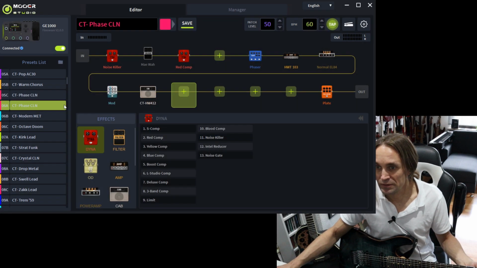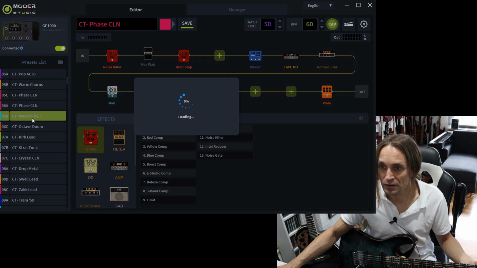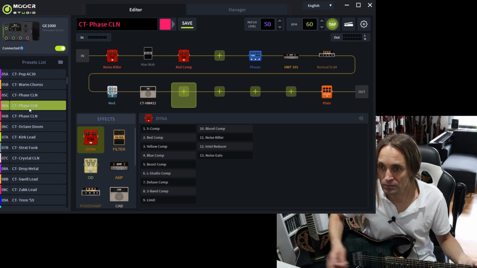Let's go back to our preset here. Where is it? Suddenly disappeared, oh no!